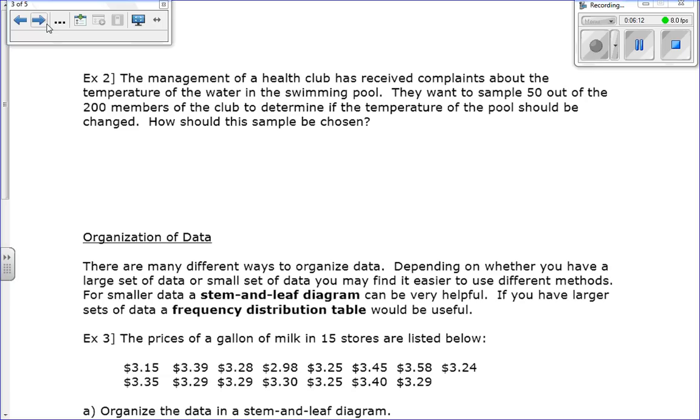Okay, I want you to come up with some ways in which you think the sample should be chosen. You write them down. When we go over things in class on Monday, I will be checking this, and we will be going over this answer together. I want you to come up with ideas on your own, so I'm not going to fill this out for you.